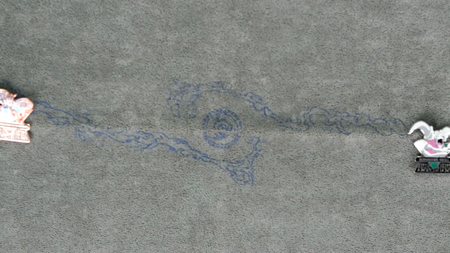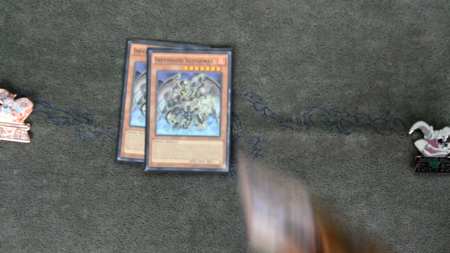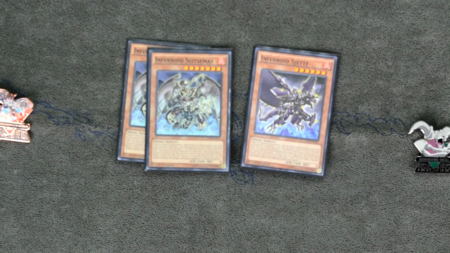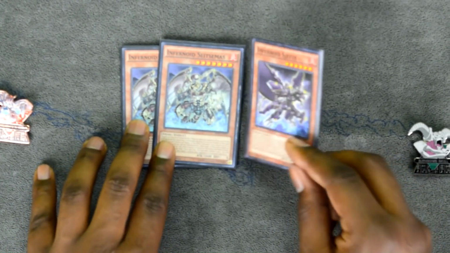For the semi-big guys, these guys require 2 Infernoid monsters from your hand or graveyard to summon, and then the tributing effect can only banish cards on your opponent's graveyard, but it's during either player's turn. 2 copies of Infernoid Seismus, 1 copy of Infernoid Jet. Now, Infernoid Jet actually does have use. When he attacks, you get to banish a card in your opponent's extra deck.